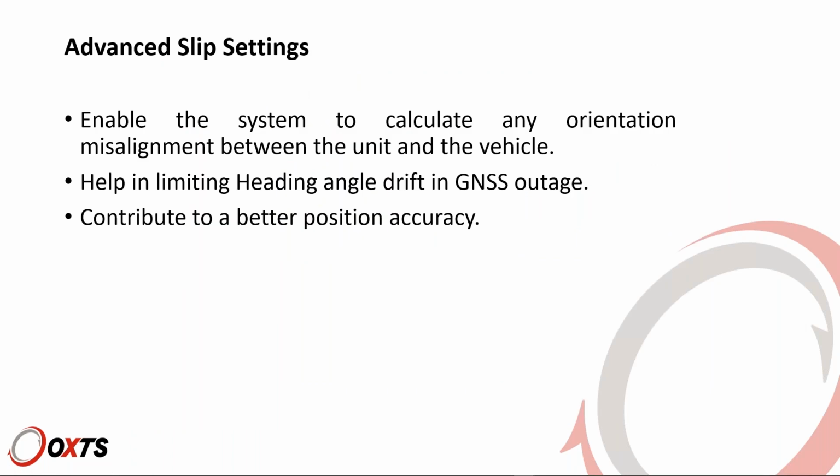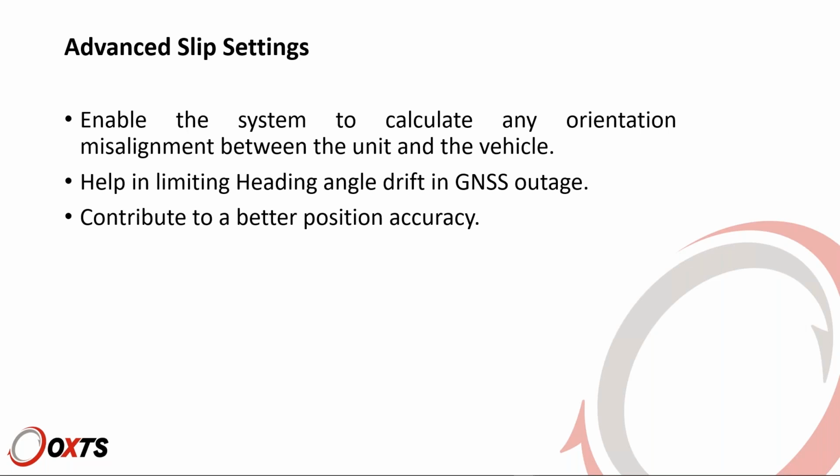Other settings, advanced slip. So this setting is very important. It's freely available on our systems. It will enable the system to do two things. One, to calculate any orientation misalignment between the unit and the vehicle, which is critical, obviously, because the data that you have is the data of the RT, and so the motion of the RT, but obviously what you are interested in is the motion of the vehicle. So you need to make sure that there is no misalignment between RT and vehicle.